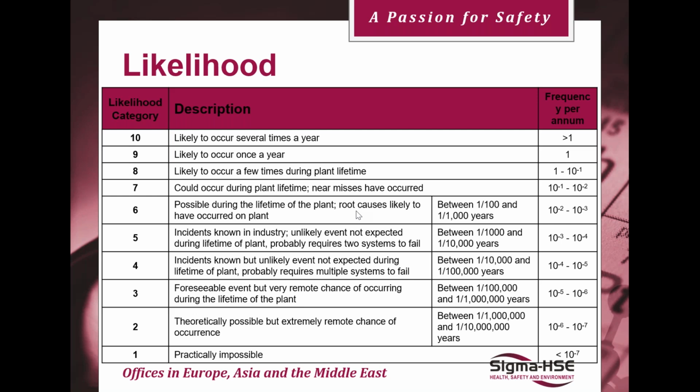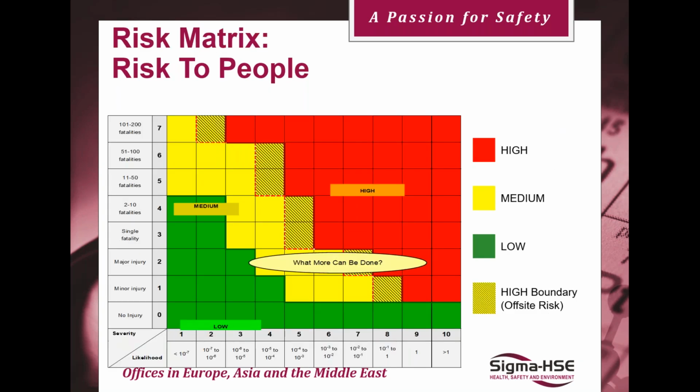Likely, you have had root causes. And that's sometimes a little easier for people to deal with in the meetings rather than the numbers. So I do use those quite frequently. And then we can plot it on something like this, a risk matrix. And this is really our decision-making tool.